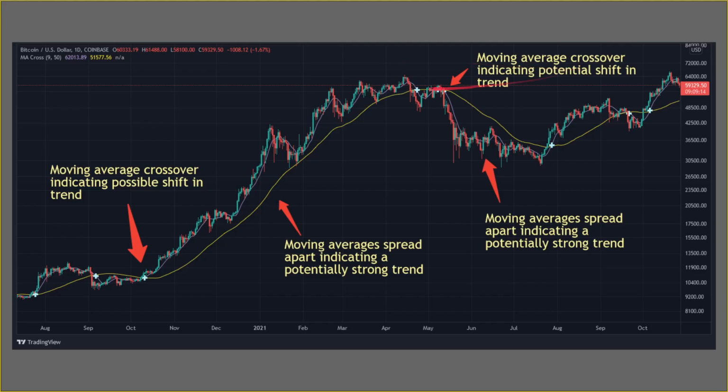This is just more of a confirmation, like, hey, the weakening of the trend, even just the fact that we went from October up until late April, where the short-term moving average was above and really maintained a rather large gap, really just tightening around February and a couple other instances. But for the most part, we saw this large gap between the moving averages. The fact that it actually crossed to the downside here was a strong indication that, hey, this trend is weakening.